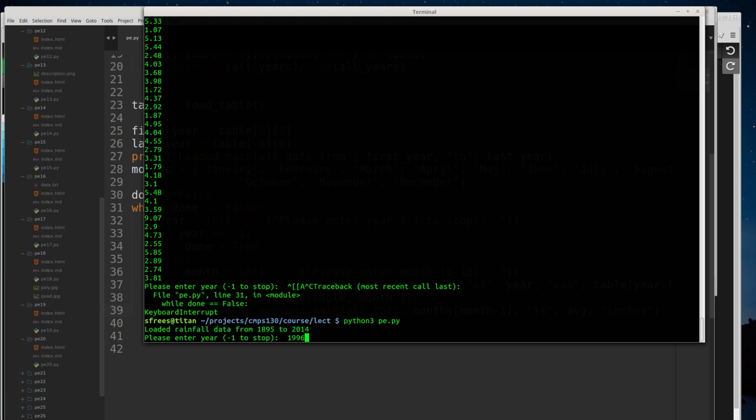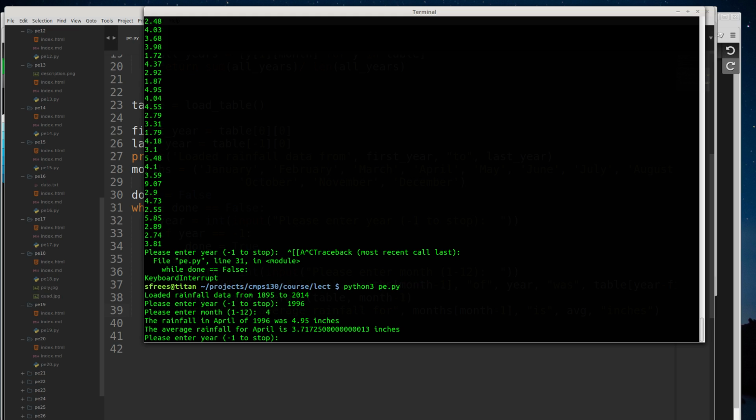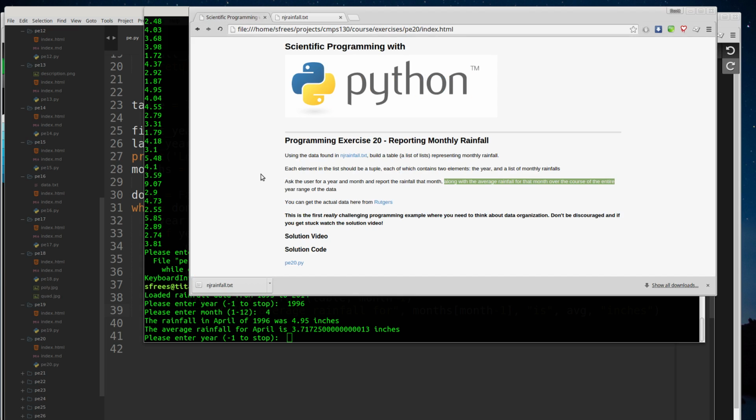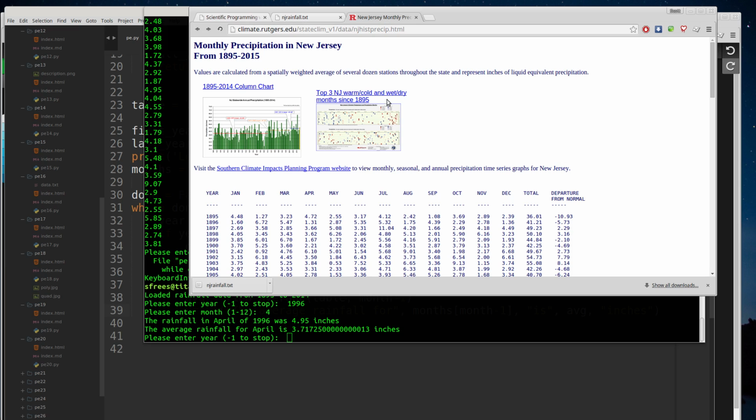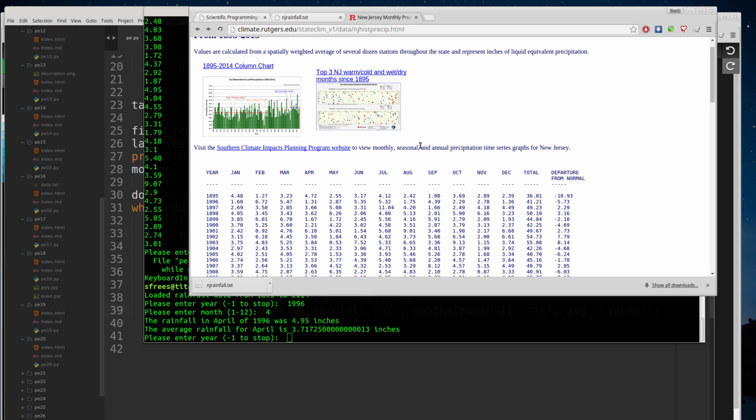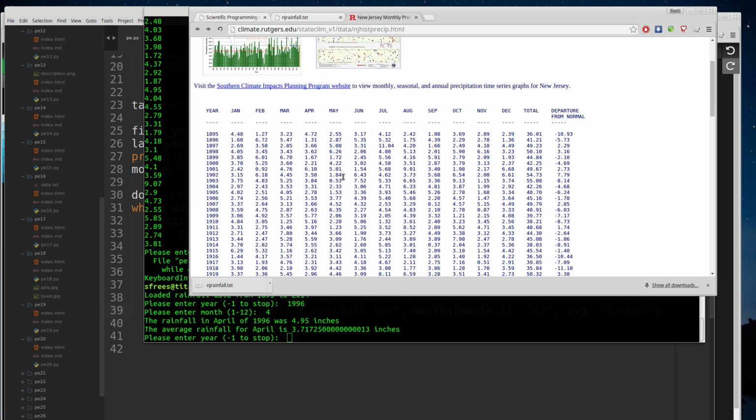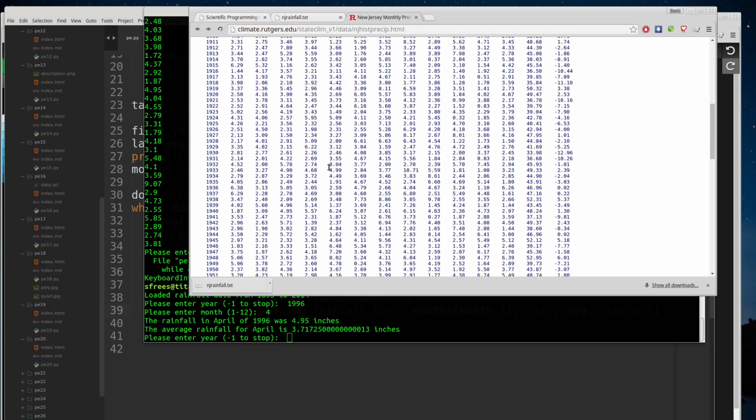Okay, so again, 1996, we'll do April, and we're printing out that the average rainfall was 3.71. Now we need to test that, and I did embed a link to the actual raw data, and they in fact do have all the averages, which I conveniently stripped out of the text files so we could do this exercise.